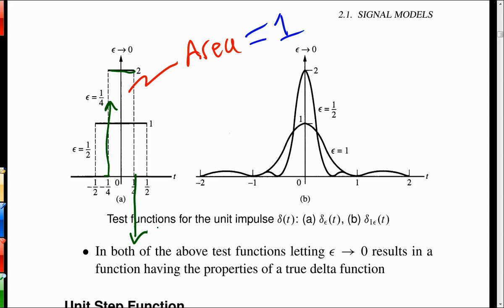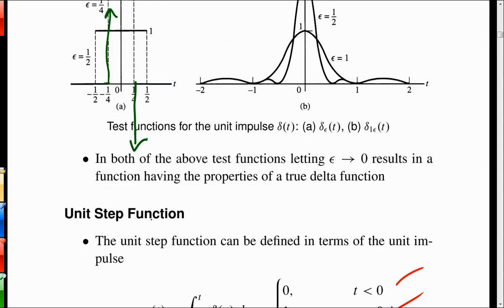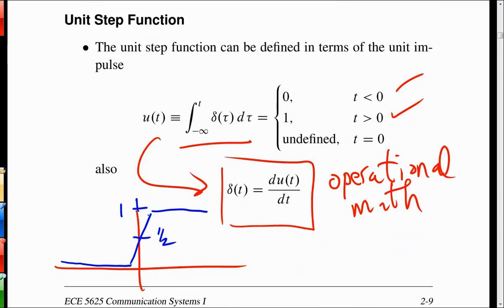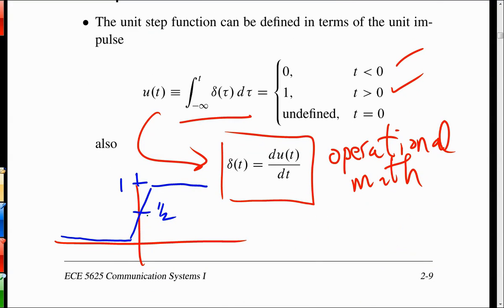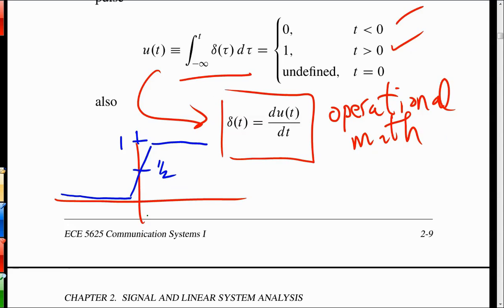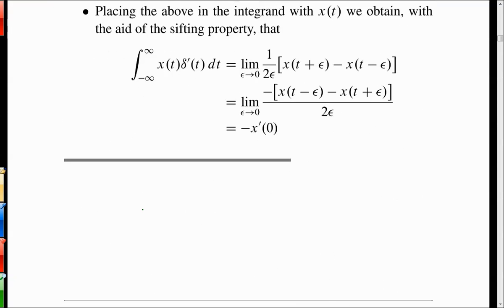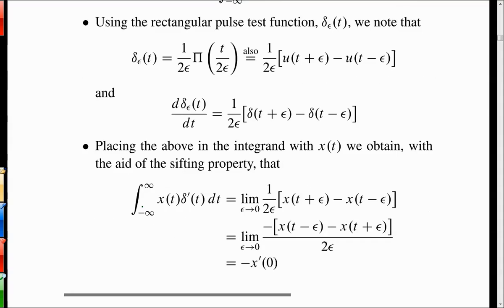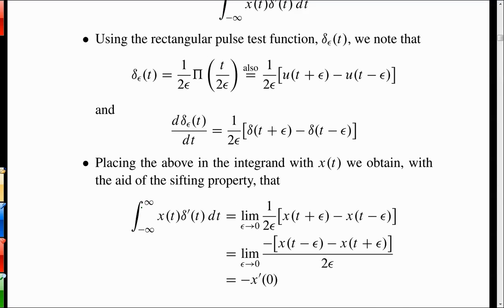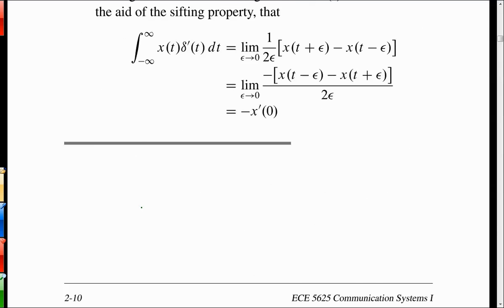Don't worry about it. It's just something for your bag of trivia to say you know what a doublet looks like. It's 2 spikes on it. And we'd get that by taking the limit now if we wanted to. But really we're good enough for this whole semester by just knowing the relationship between the step and the delta function. But of course we have to be able to move that around on the time axis too. So I'll skip this example. This actually takes you through the doublet idea, I think, is exactly what this was doing, if I'm thinking right. Yeah, it is. This is the doublet idea right there.